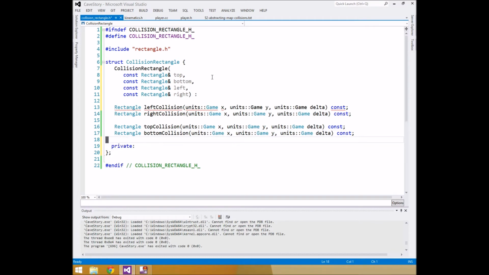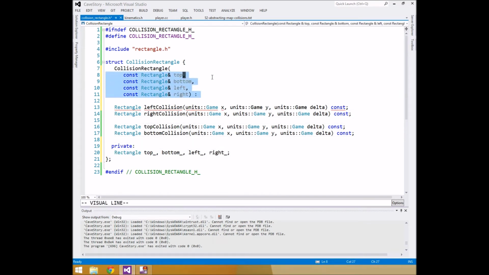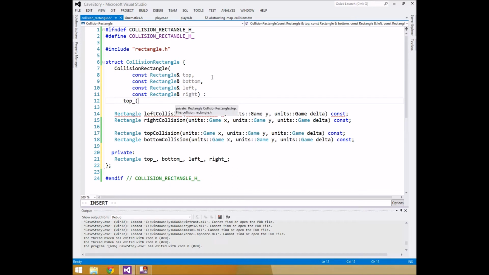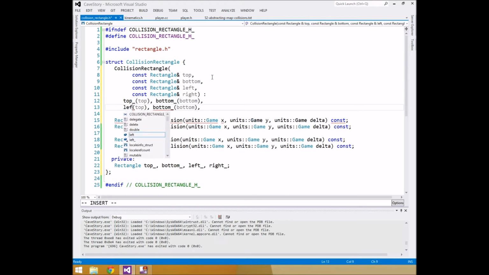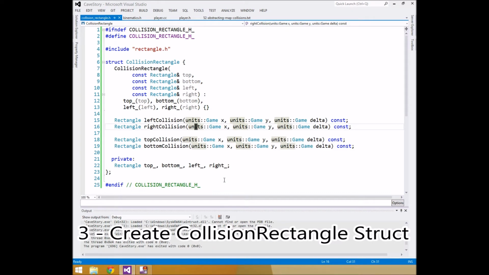So private, some rectangles: top, bottom, left, right. And then we'll initialize those. There we go. Oops, did left twice. Now we'll need to implement these left collision, right collision, top collision, and bottom collision.